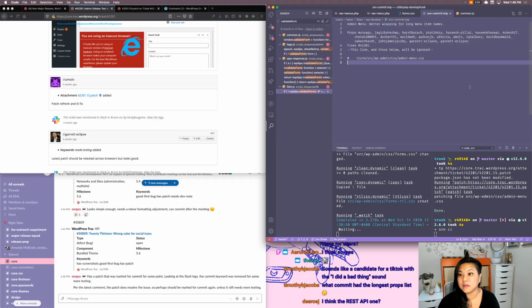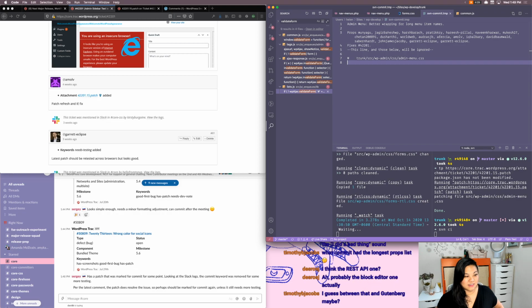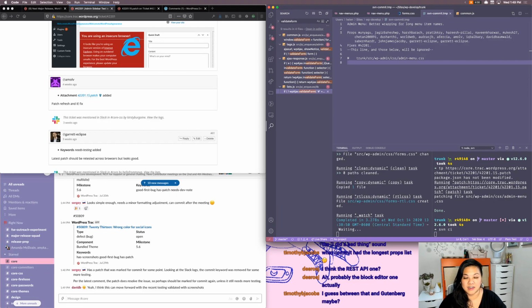Okay, what commit had the longest props list? Yeah, I was gonna say the block editor must have had a crazy long props list. REST API. Yeah, but which REST API commit though, right? Is it the original infrastructure one or the content endpoints? I totally forgot that those are two totally different releases, by the way.